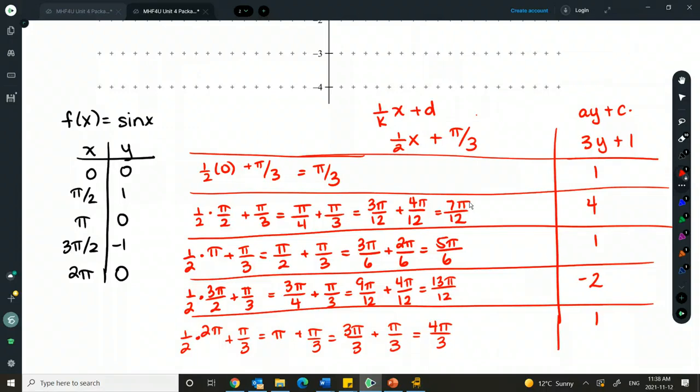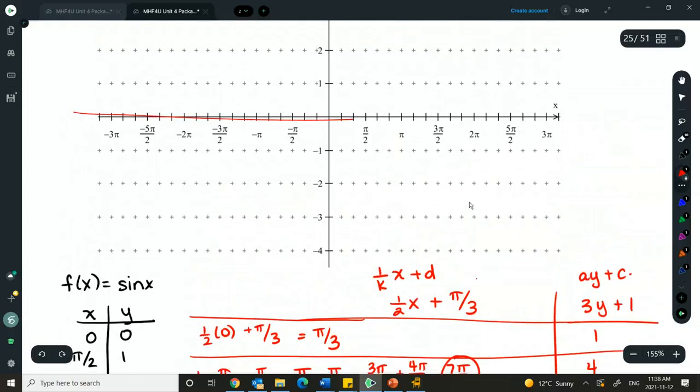Okay, tiny bit more tedious with the fraction work in there than our usual transformations, but I know you guys can do it. It's just your usual fraction work, right? So just common denominator, add them together, you got it, okay? Here's maybe a slightly more complex part of this. Where do I place 7 pi over 12 on here? That's the more complex part, right? So I've got a little trick to help with that.